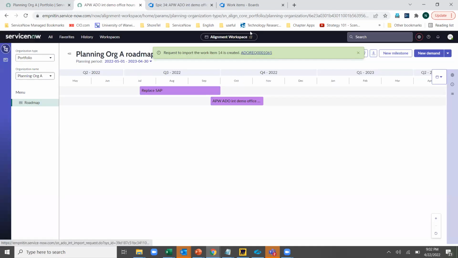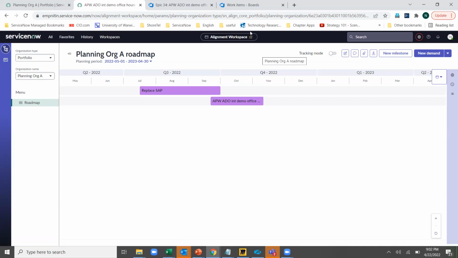The system will also show me the request for the import. I can click on it, and I can see what is happening. Sorry about this. Somehow I missed clicking that link.